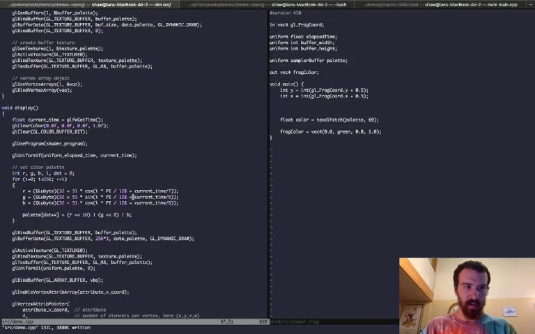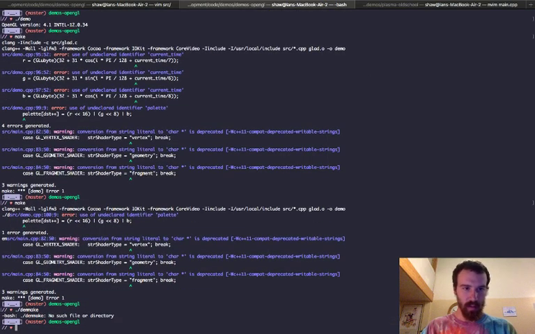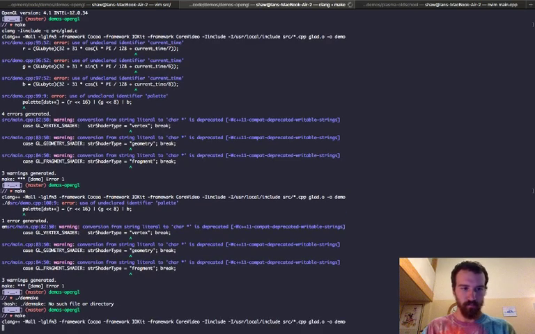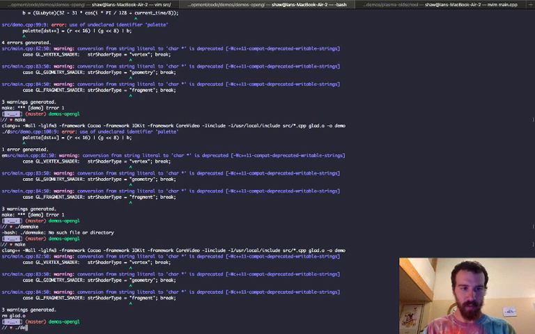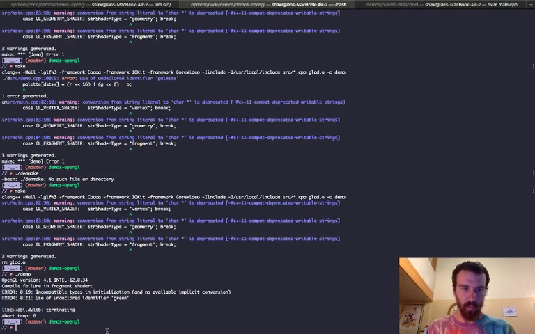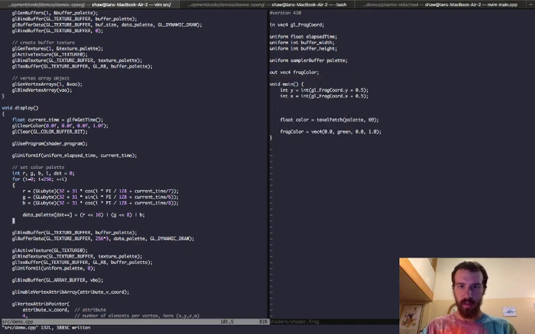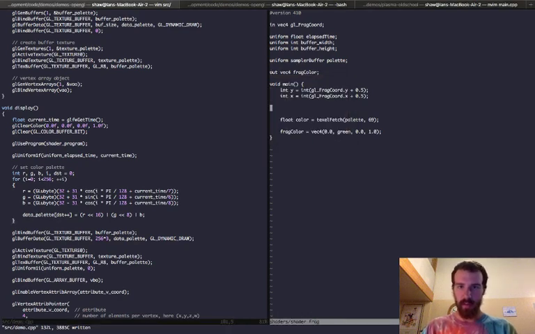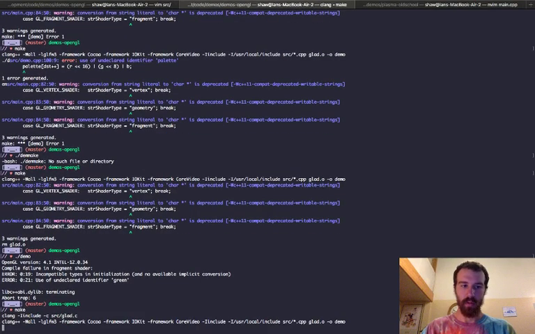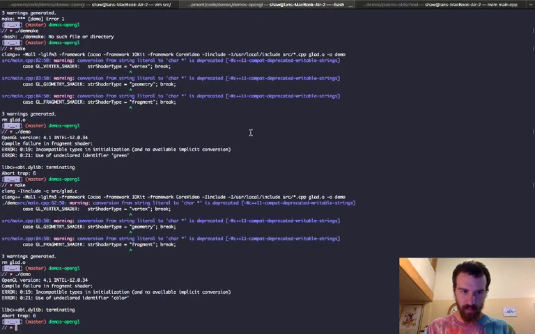And the palette is called palette data palette. Oh, make. Do we have anything? No. Undeclared identifier green. That's dumb. I'm an idiot. Oh, I didn't need to recompile.